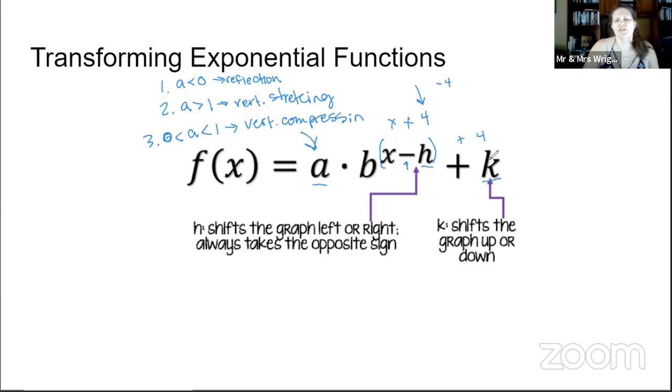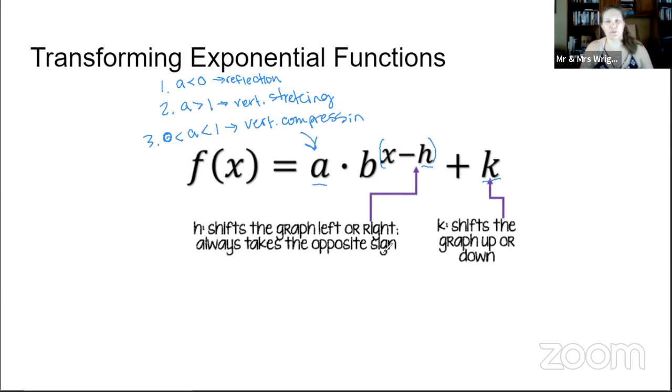The positive means we can just take whatever is here. So if it's positive 4, we take a positive 4 change. And if it's -4, we take a -4 change. So whatever sign you see in front of the K goes along with that number for the change or the adjustment or the transformation. But with the H, it's always going to be the opposite of it. All right, so let's look at what these letters actually do.